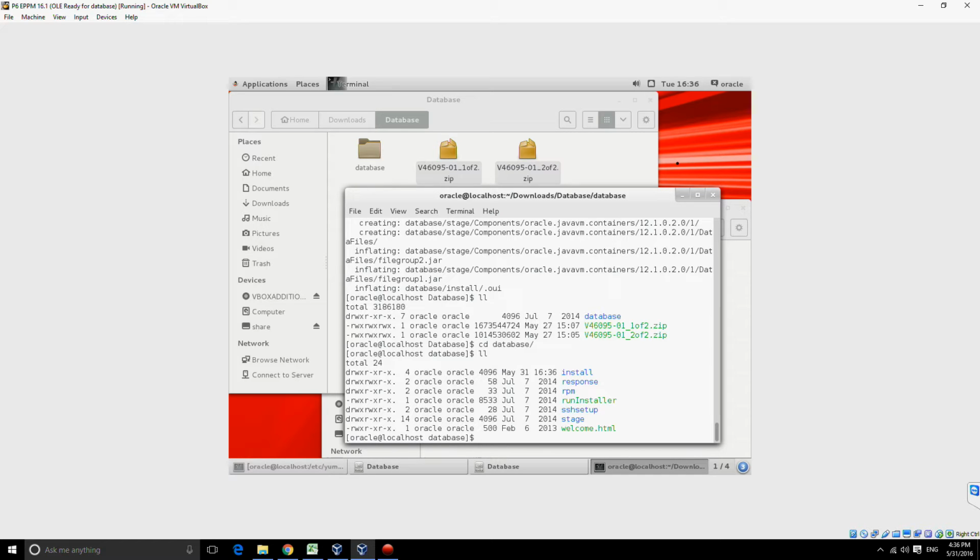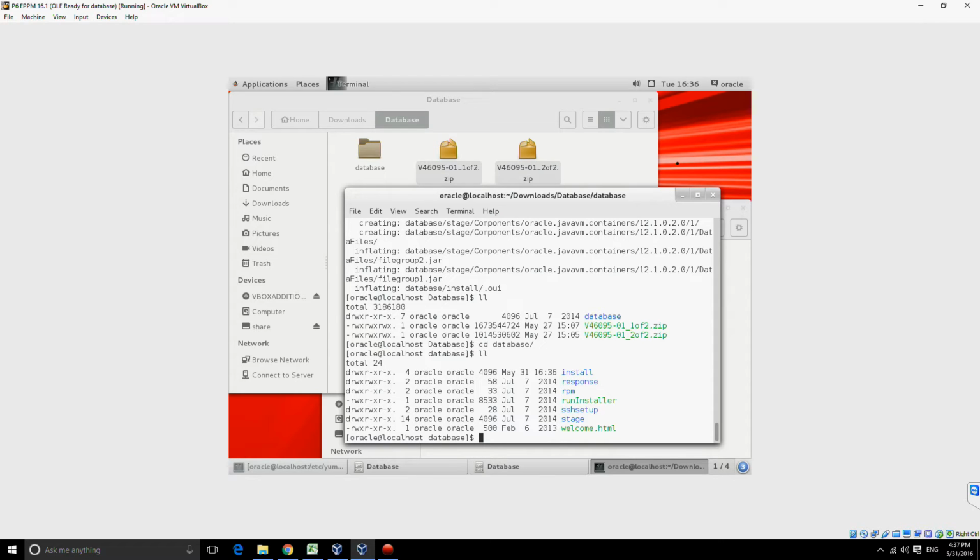But before we do that, I myself would like to install everything under a directory in the root drive and not under my home directory. That's just how I like it. So I would need to create a directory.